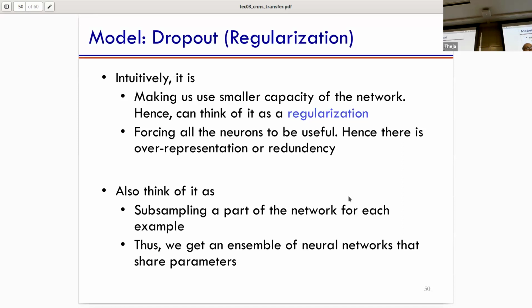Then when you don't drop out, it looks as if you're doing an aggregation of all these subnetworks, which is the full network. But the aggregation doesn't exactly map out like that, because it's not clear whether it is equally weighted. But you can think of it as an ensembling of all these subnetworks, which gives you the original network potentially. And so that is also adding to some robustness.